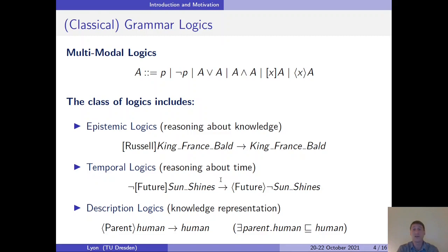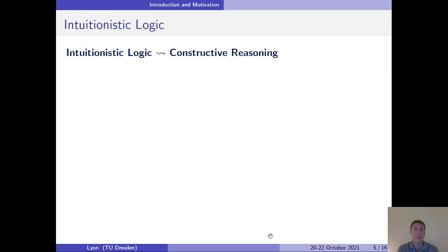Also, certain description logics, such as ALC, the attributive concept language, can be seen as subclasses of grammar logics. These are used in knowledge representation, for example, in the construction of ontologies or databases, where you might want to query them, obtaining, for example, implicit knowledge on the basis of explicitly given knowledge. So here's an example of a description logic sentence in our given formalism. It says that if someone is the parent of a human, then they themselves are human. And here is an example of what that sentence would be in description logic notation. So we have a variety of different kinds of logics with various purposes that are subsumed by grammar logics. This is one of the reasons why this class is interesting.